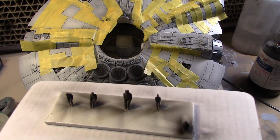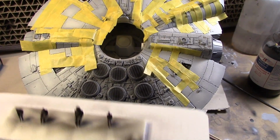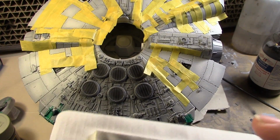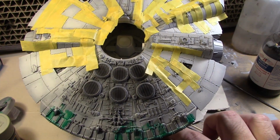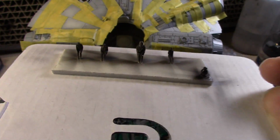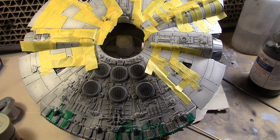But don't worry, in the weeks before Comic-Con, I will definitely show off these, because I want to paint them and show them off, and maybe put BB-8 down here on the base. I've got to paint the base as well, but I just want to show you that I haven't forgotten about this yet. This is going to take a lot longer than this. All right, so let's move on to painting.